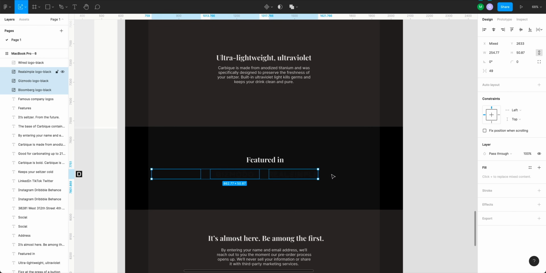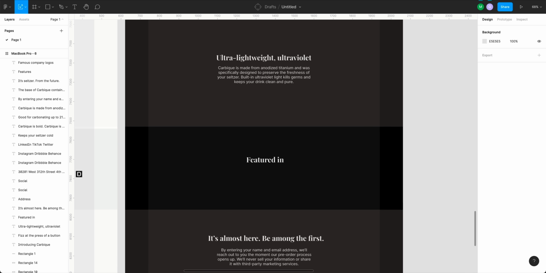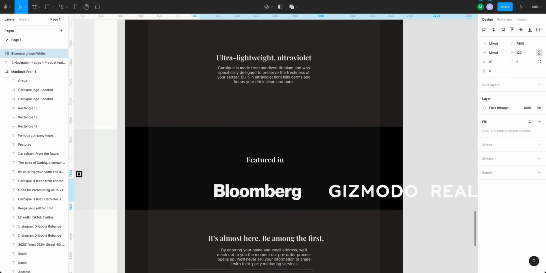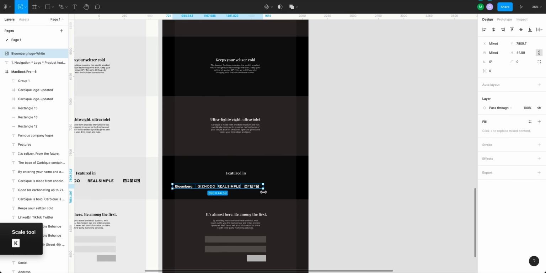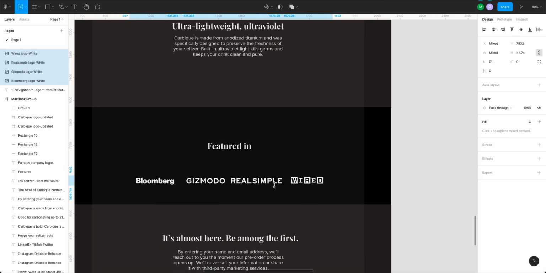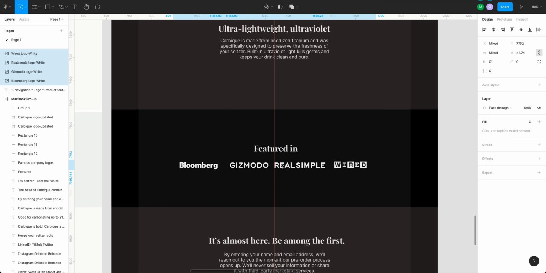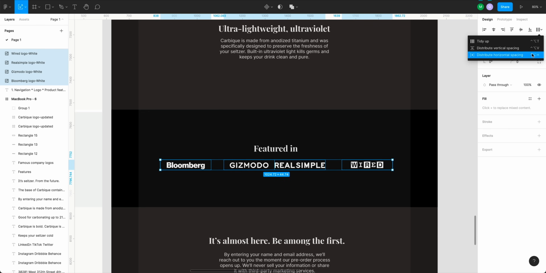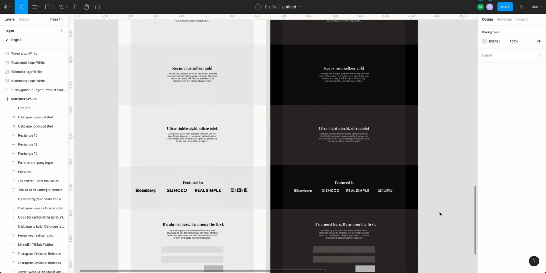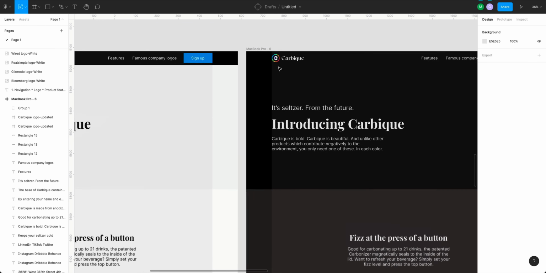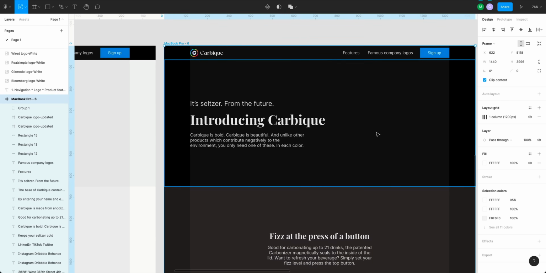And of course, none of the things in Featured In are visible. There are lots of ways to do this, but to save time, we actually have a light version of these logos. Let's drag that right in here. And we'll use K to scale. We'll drag down to resize and get this about right here. Maybe we want some more space between these. Let's do that. Again, selecting all of these, and we'll distribute horizontal spacing. Let's make sure it's aligned, and it is. That looks pretty good.